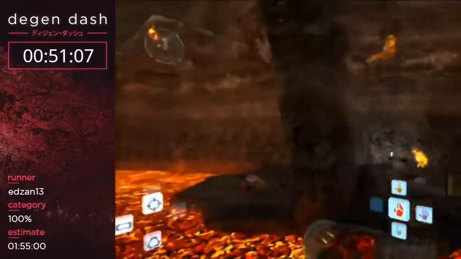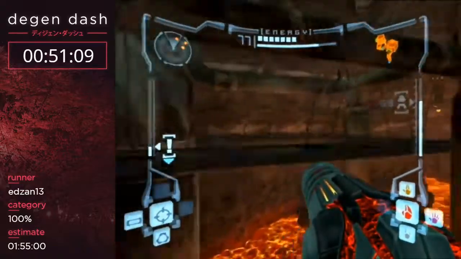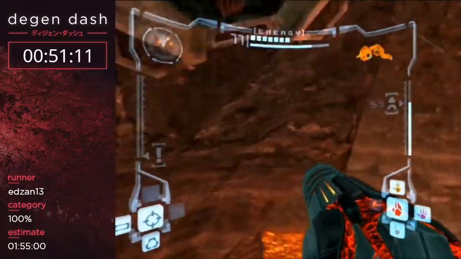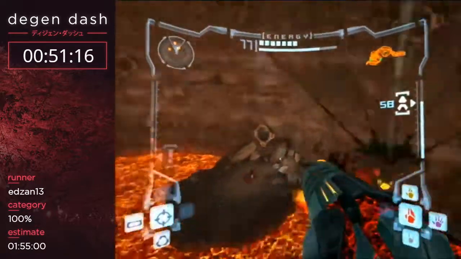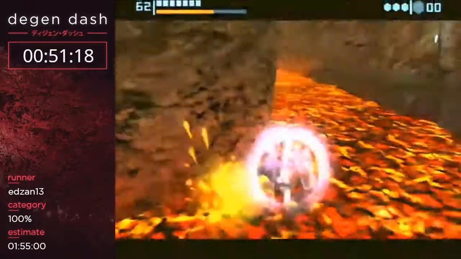And then, nice enough, they just put the ice beam combo in some tunnel. There's no special room for it. And a tunnel surrounded with lava. Yeah. Kind of weird, actually.